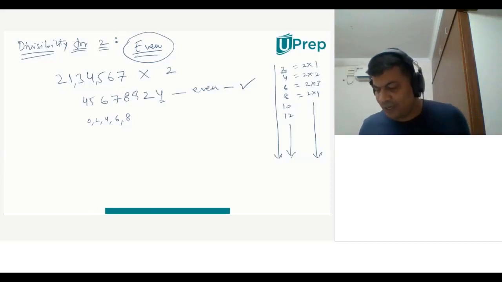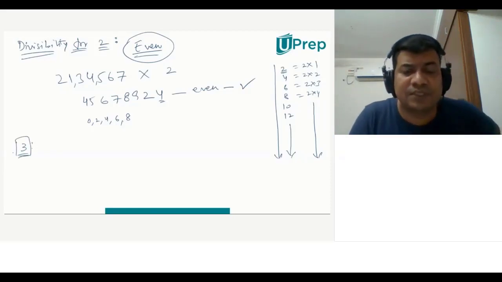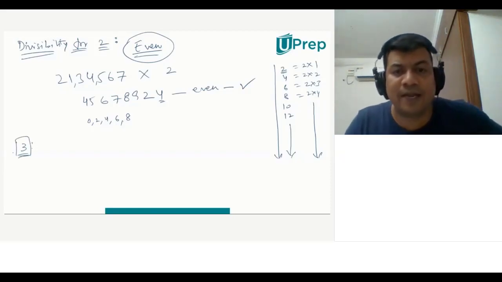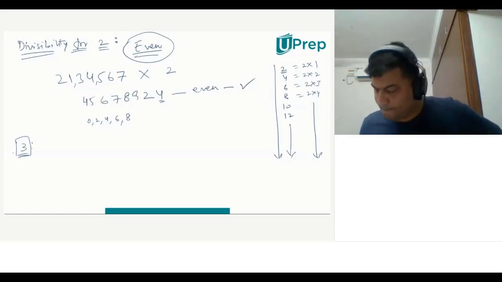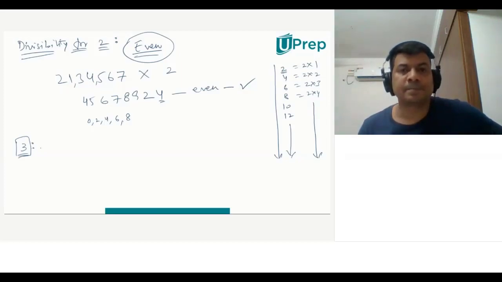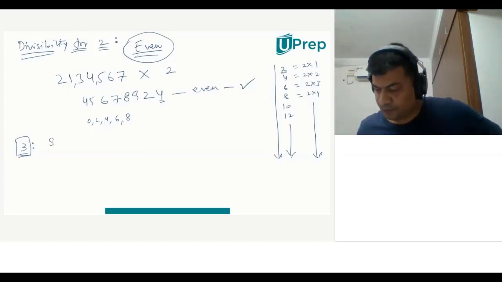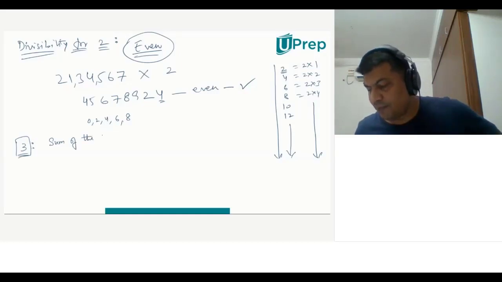Okay, so now let's quickly get on with the next divisibility rule, that is the divisibility rule for 3. Anyone? Sir, now I'll give Neha a chance to discuss. Okay, sir. Yeah, go ahead, Neha. If you add the numbers, the sum of the numbers should be a multiple of 3. Sum of the digits in the number, right? The sum of the digits in the number should be divisible by 3.